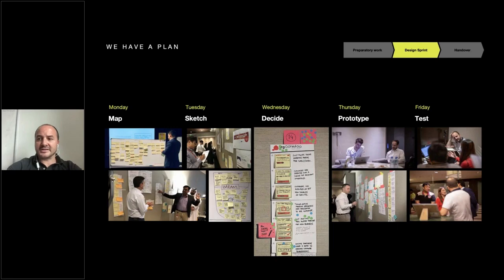And in this case, as you can see, it's an in-person design sprint where we put together all about the problem. On day two, we started sketching. Day three was finally deciding. And in this case, which is usually the case, we put together the solution based on bits and pieces from the different sketches coming from all the team members. And day four, we prototyped, and finally we tested with real customers.